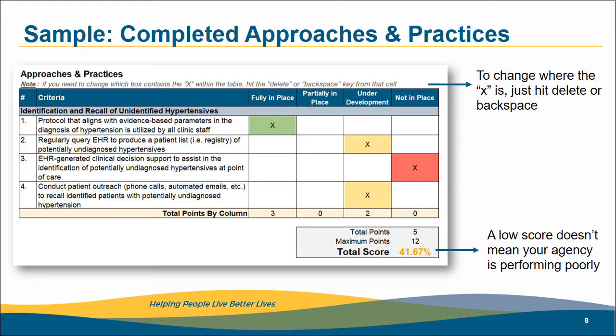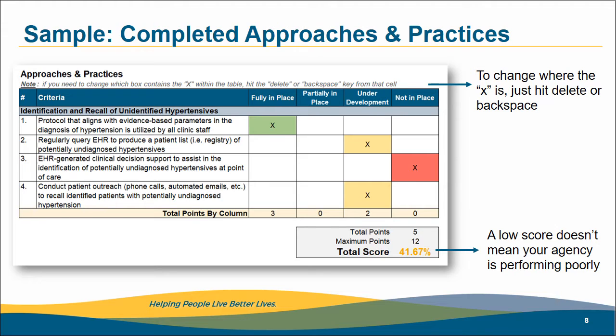encourage organizations not to get too hung up on which bucket that statement technically falls into. We actually implemented the scan and plan tool for the first time in March of 2020 with 16 clinics. We got feedback from a few of them, and quite a few mentioned that they got hung up on which bucket their organization technically fell under. Well, are we partially in place or is it under development?